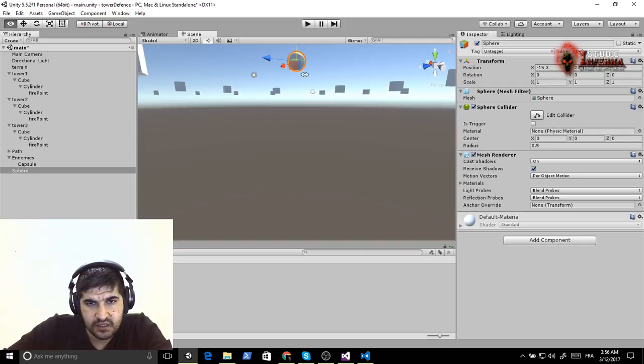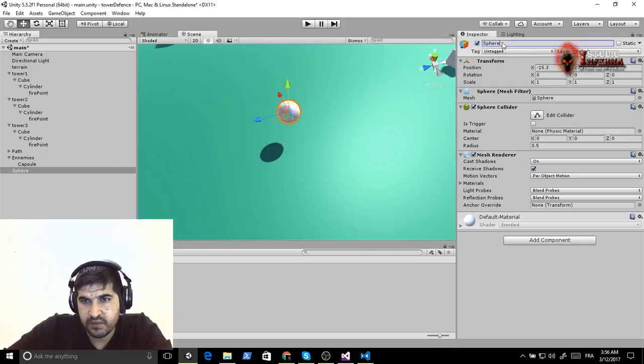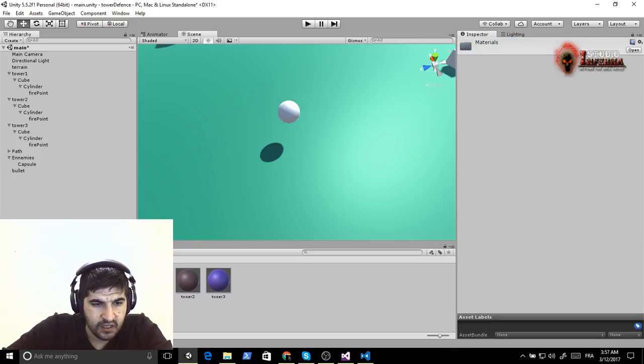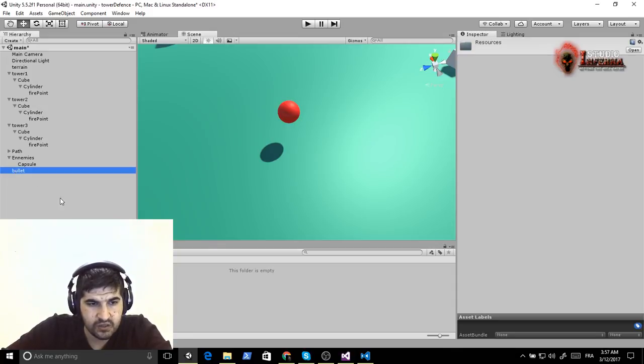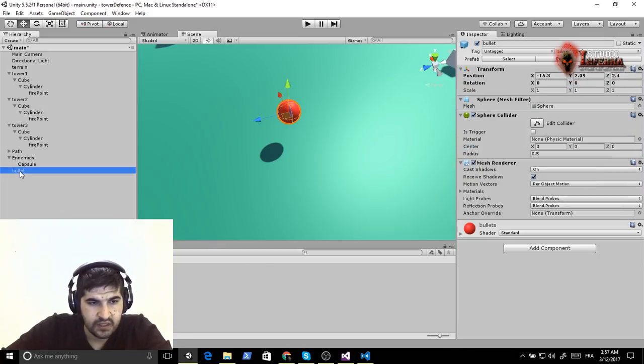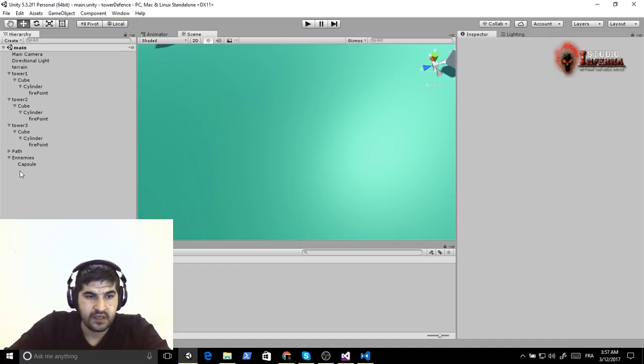All right, and we're gonna name it bullet, and we're gonna give it a red material, and we're gonna put it inside our resources folder, and we're gonna delete it from the scene and save.